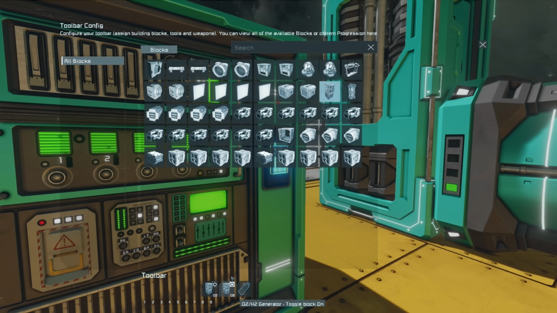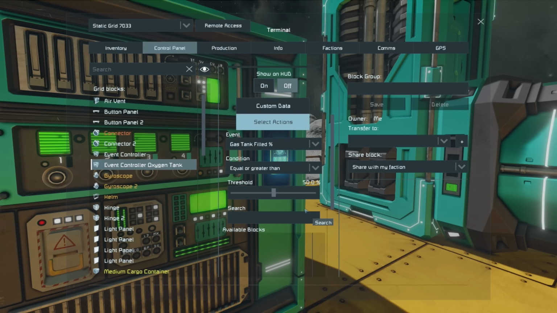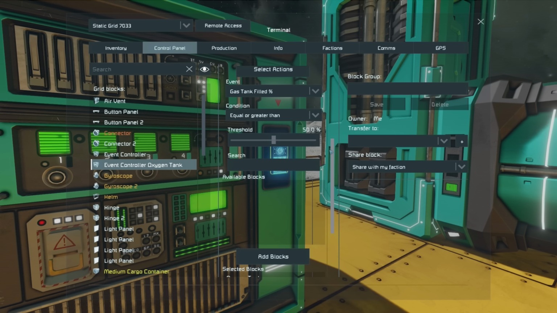Some of you might notice an issue with this, which is in the event that we're just barely going below, barely going above, we're going to have the O2H2 gen toggle on, off, on, off, repeatedly. You could either have a timer that turns off the event controller periodically so that it only switches on occasionally, or just run two event controllers, one with a threshold that's lower and one that's higher. So say, set it at 40% to switch on and 60% to switch off. Then there's a 20% leeway. Means more blocks, but it means you won't have that on-off, on-off, on-off, which is going to be more common if you're using this to set up, say, batteries.